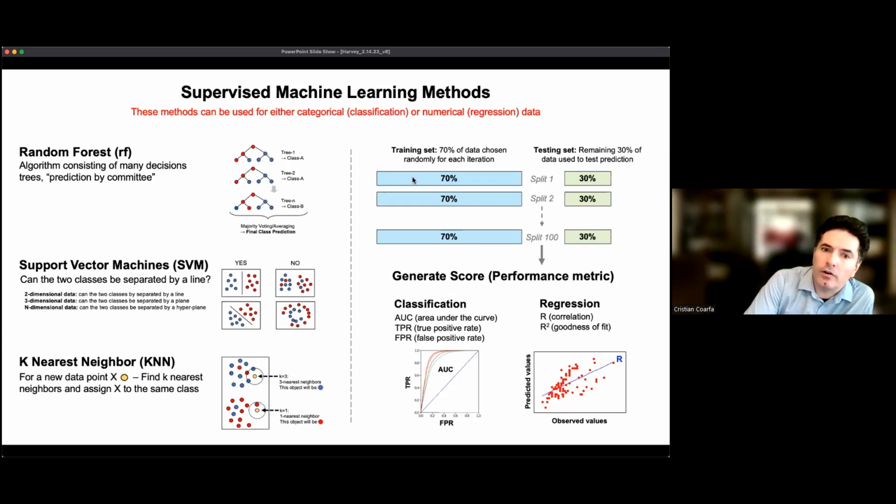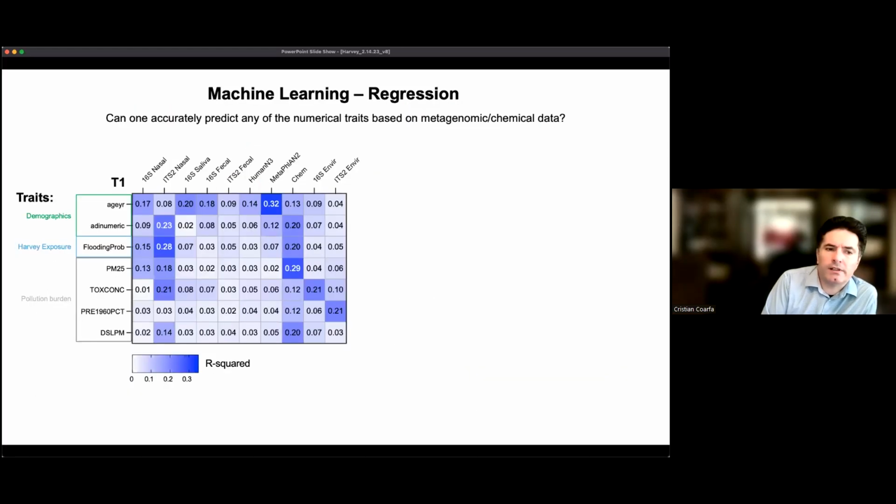We didn't have a validation cohort, so instead we use a very stringent cross-validation. For 100 iterations, we split the data into 70% training and 30% testing. And then depending on the approach, the metrics were area under the curve for classification and R-squared for regression. We'll start with the regression results. We try to highlight here the strong associations. Just looking at a high level, we see that the chemicals give a lot of interesting strong associations. The fungal nasal gives associations. And actually, if you look at the features with a lot of significant associations across the board, it is aging years, okay?